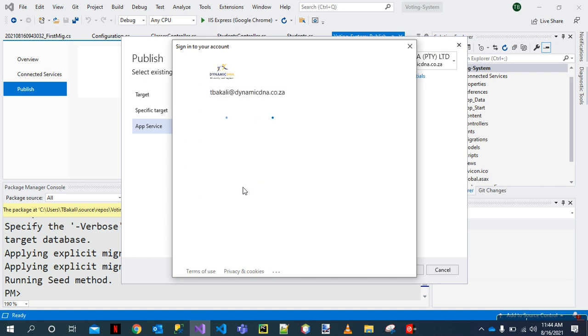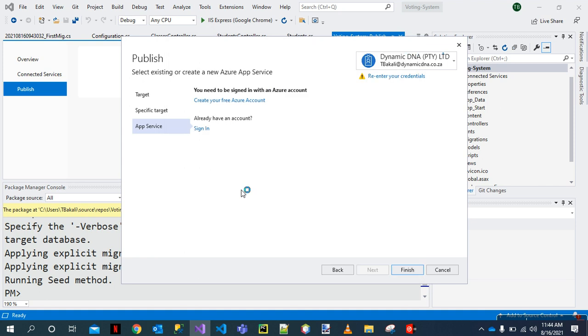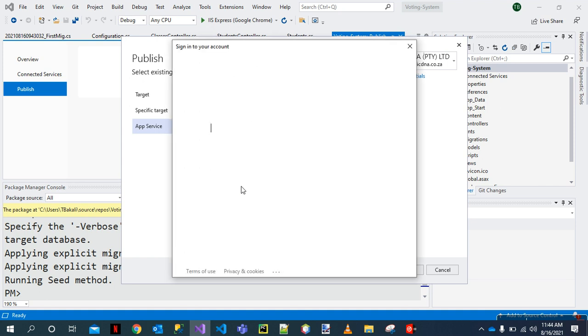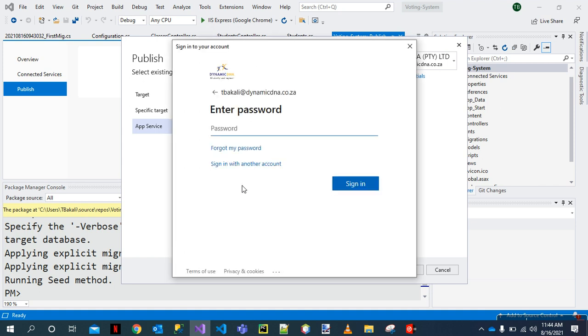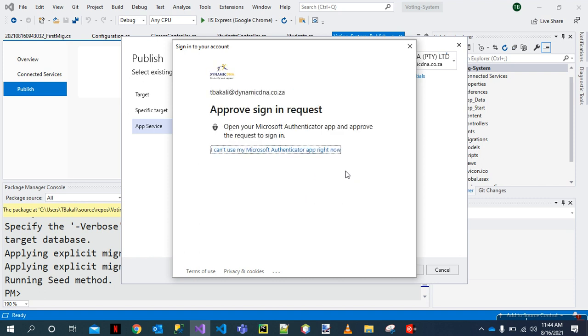Let's hit sign in. Approve. Oh, again. I'm supposed to open the app here. Approve.